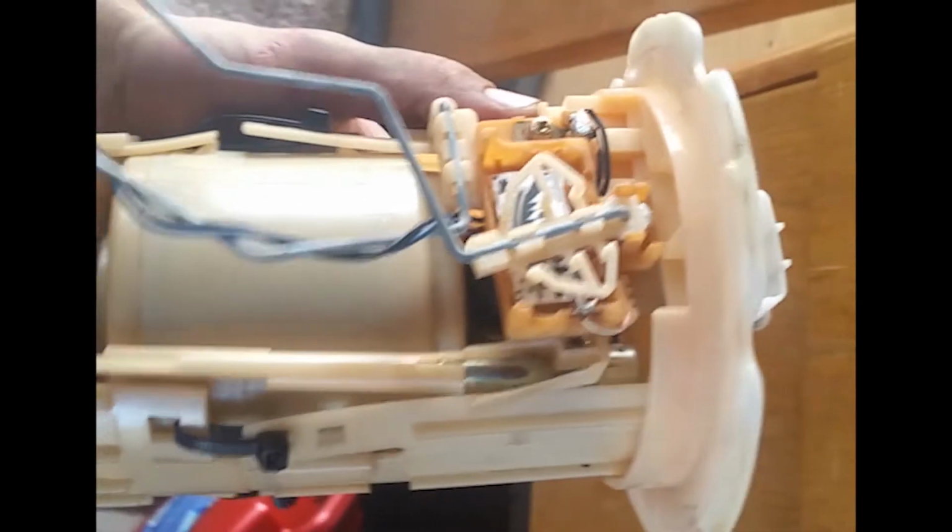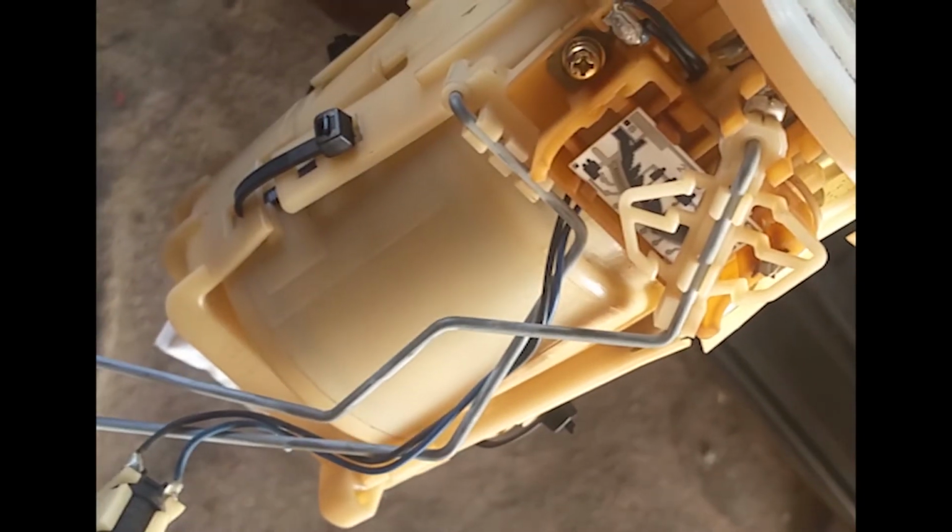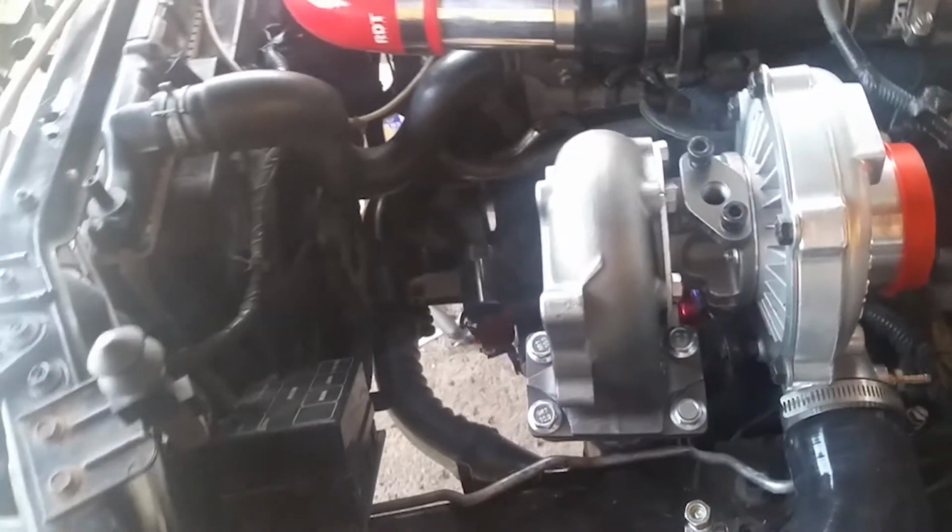So, I got the fuel pump installed with a bunch of zip ties because the stock fuel pump sitting right there, the Walbro is maybe a half an inch longer than that one, so it doesn't close up these tabs. So what I did was I just zip tied it all around, and it's still sealed, so I'm gonna check just to see if this works. I'm gonna put oil in the car and turn the fuel pump on at least. I'm not gonna turn the car on, and just see if it runs. If this fuel pump's good. Well, it should be. It's brand new. But I'll be right back when I'm done doing that.